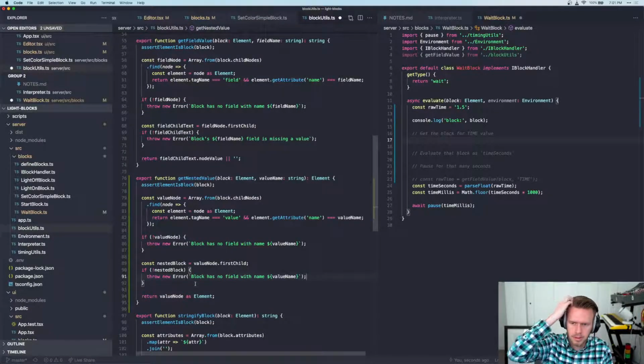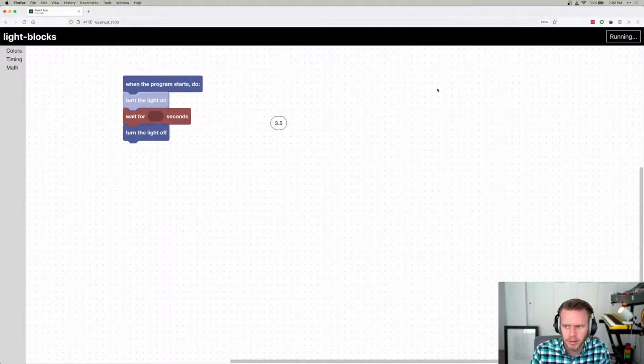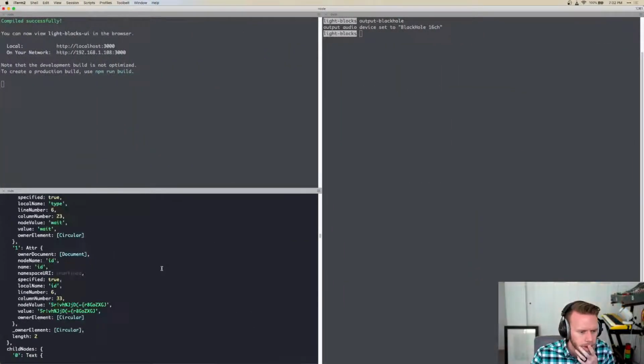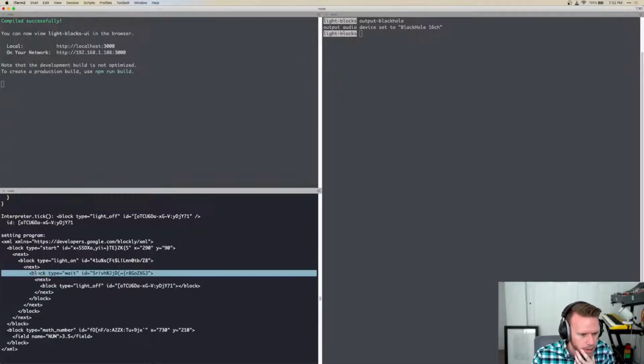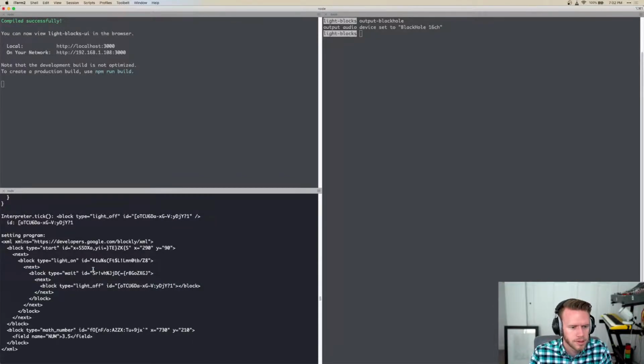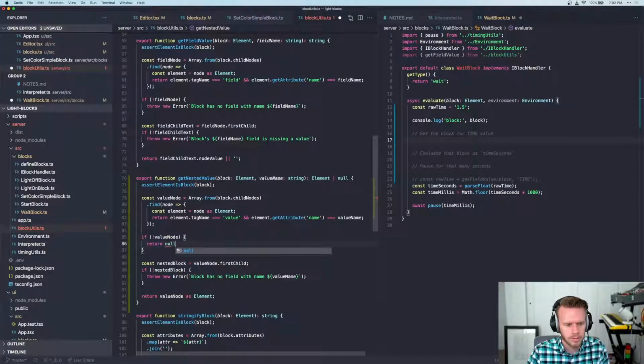oh, okay. Now this is kind of interesting, because if there's no nested block, we'll try it right now. Boom. Oh boy. Wait, look at that. If you don't fill in the blank there, it just doesn't exist. So in order to protect ourselves, we need to say you may or may not get an element. So if there's no value node, we're going to return null.